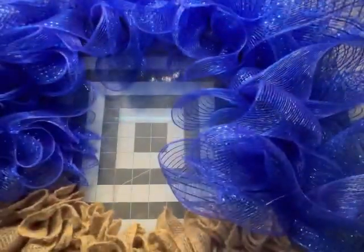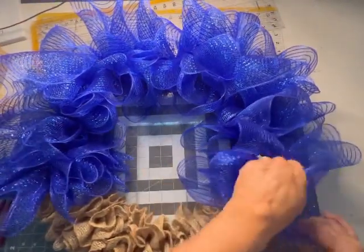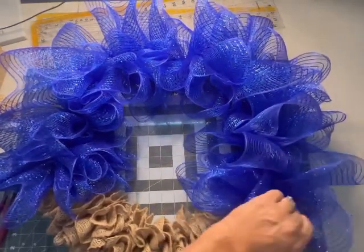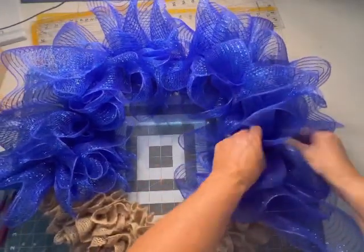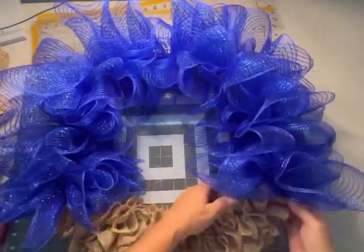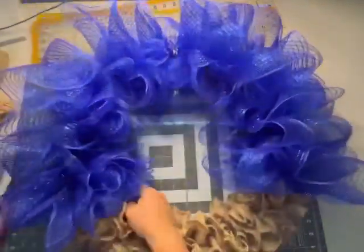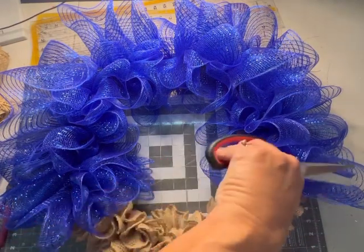Okay, so we're gonna flip it over, and now we have this beautiful sky here, and you can just adjust it if you see some ones that aren't as even. Now's your time to adjust everything the way you want, and look at how pretty that is. And then if you have any of these, just cut those off.